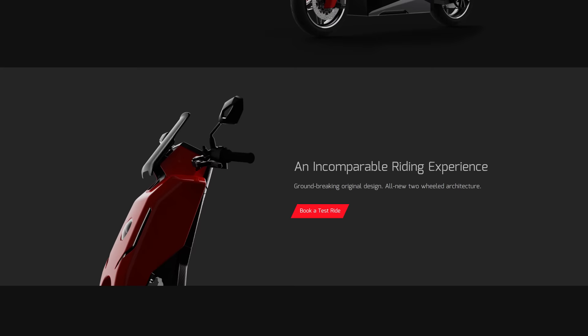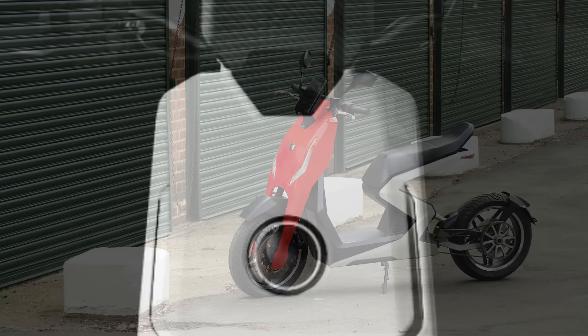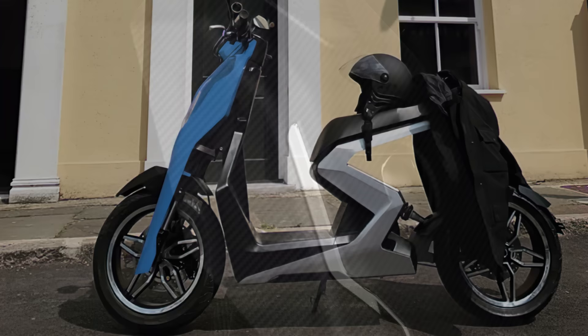For the last showcase on this list, we have one last company to highlight, and they go by the name of Zapp — that's with two P's. Zapp is a UK-based company that manufactures and sells high-performance electric vehicles. They commit themselves to original designs, safety, and quality. The embodiment of those values is found with their first model, the i300, which happens to be the world's first and only Nona carbon-fibred body.